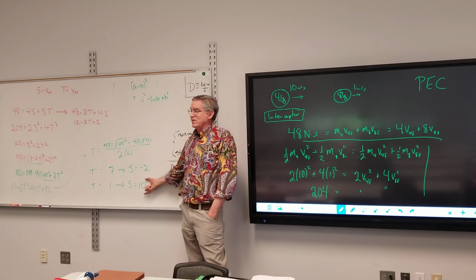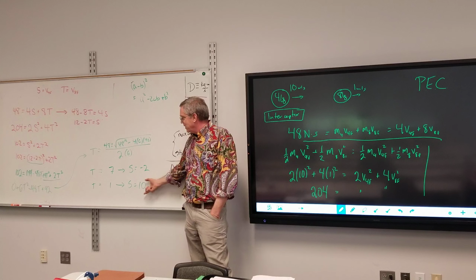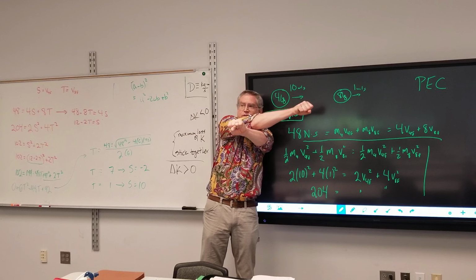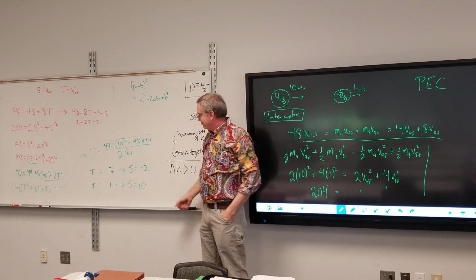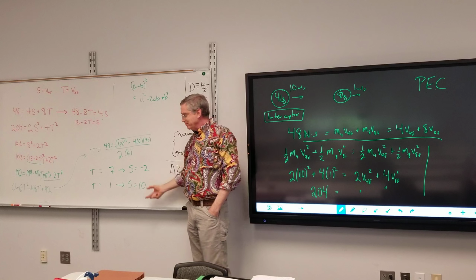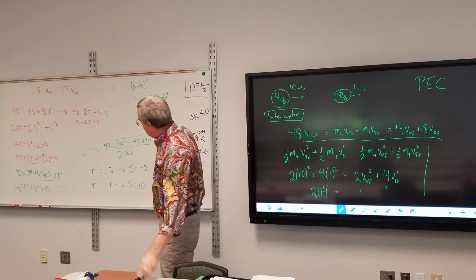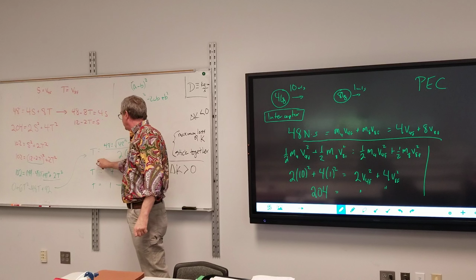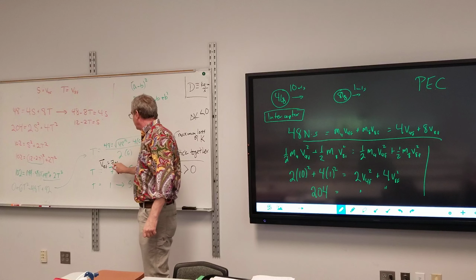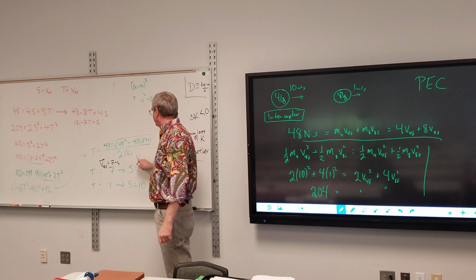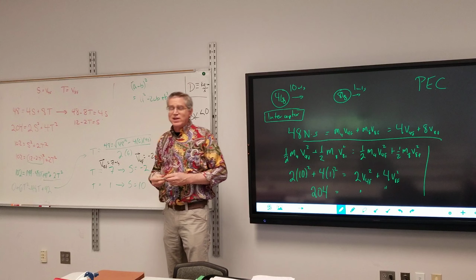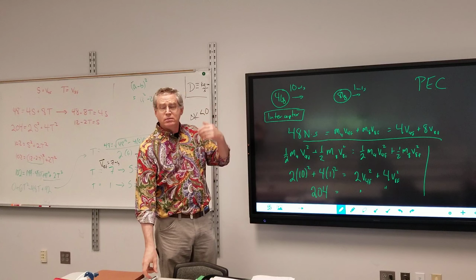Their velocities will not stay the same after they collide, because that would mean that this 4 kilogram mass hit it and then kept going faster than the other one did. So they would have to pass through each other. So this is the solution: my V8 final is 7 meters per second, and my V4 final is -2 meters per second. So that 4 is gonna hit the 8 and then bounce backwards.